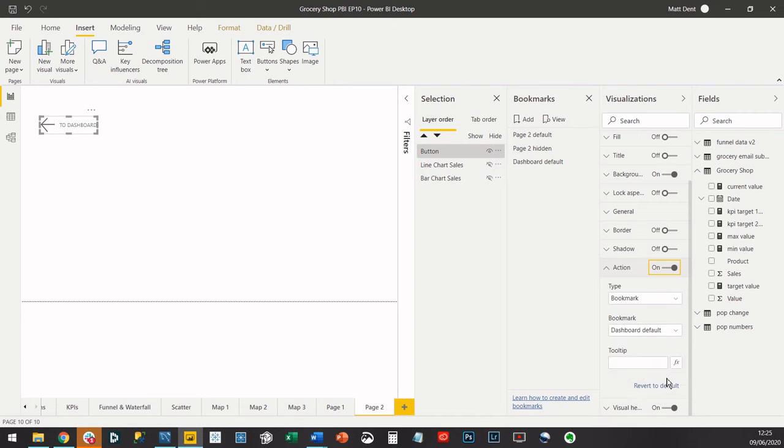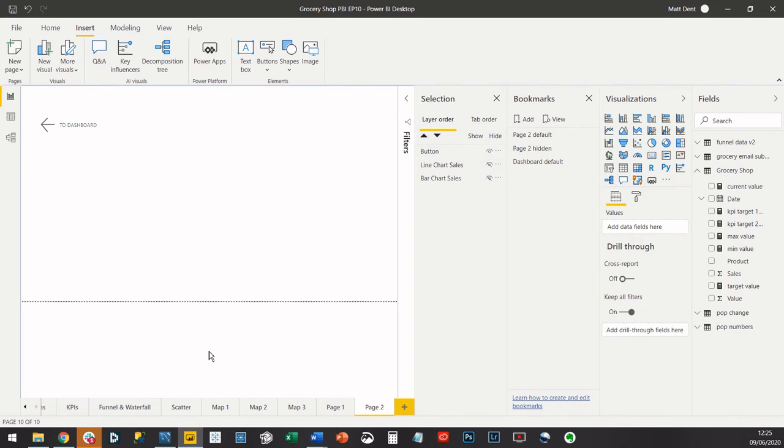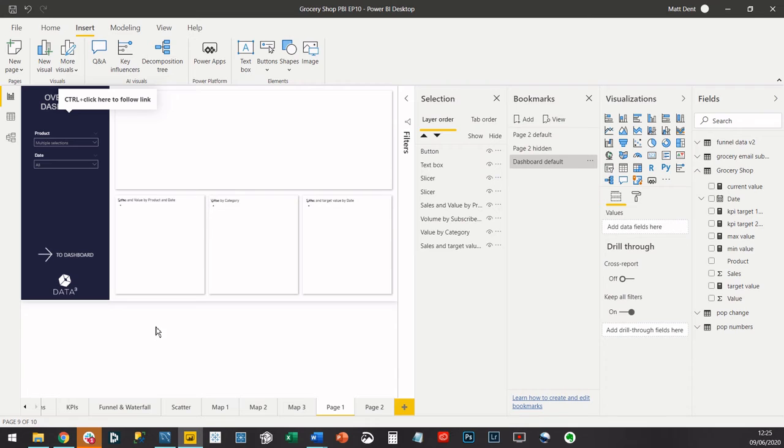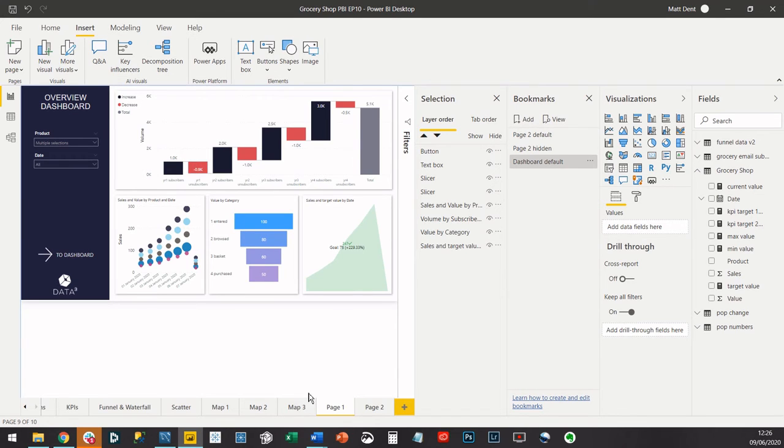If I click on that, now in Power BI Desktop to use a button, you have to hold down Control to press. Once you've published your reports up into the app, you don't have to do that. So let's hold down Control, and it's pressed to dashboard, and it's taken us to our dashboard by utilizing that bookmark. Now you can see that that's grayed out and selected. Now that we've been transported back to our dashboard, we can set up this button that's on the dashboard.